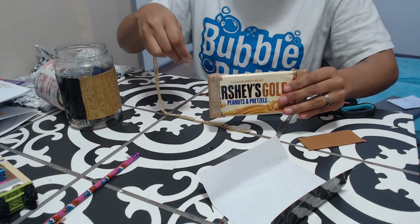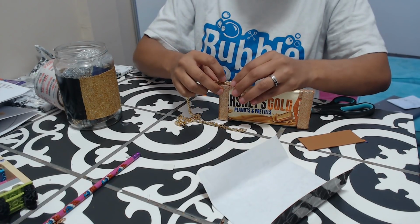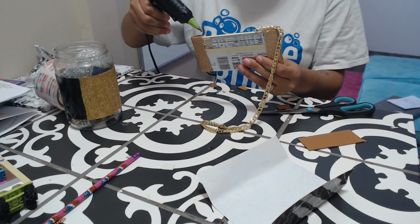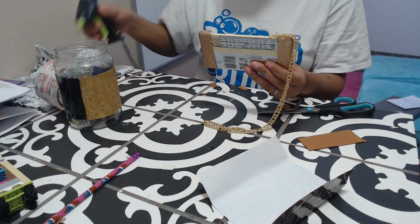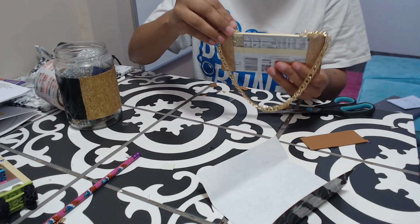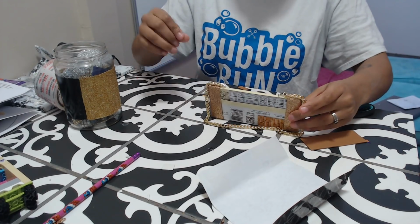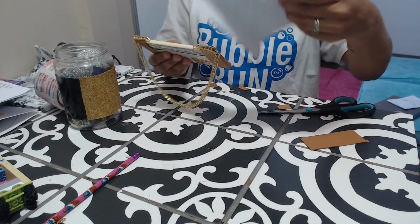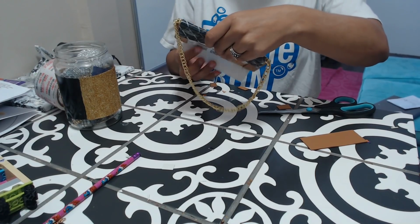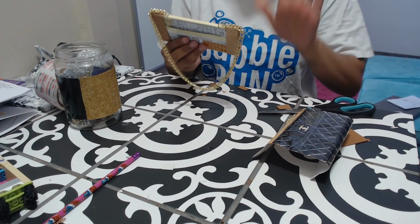Alright, so I got my glue down. Got my chain in place. Alright, let's see. Getting glue everywhere now. Okay, now we're going to go ahead and cover this bad boy up. Oh my gosh, y'all, I can't believe it's working. Okay, I'm going to go ahead and let this dry a little bit.